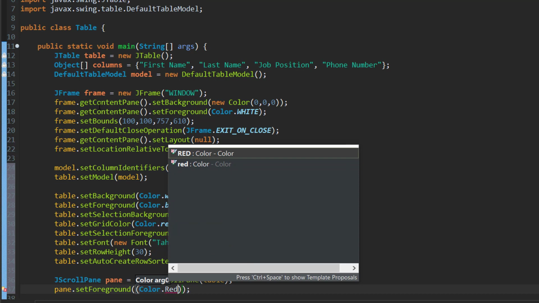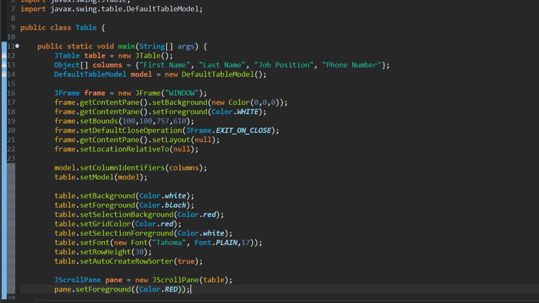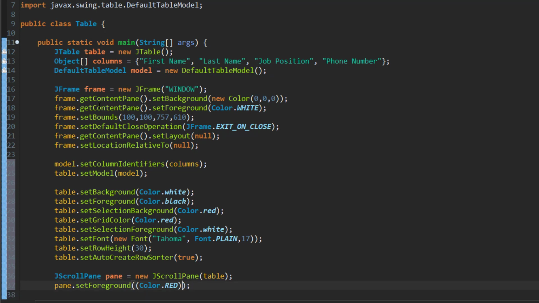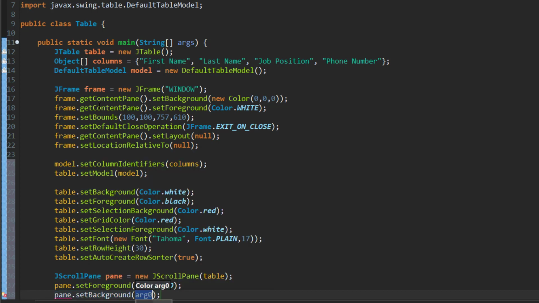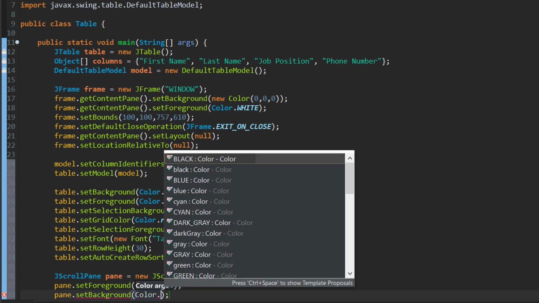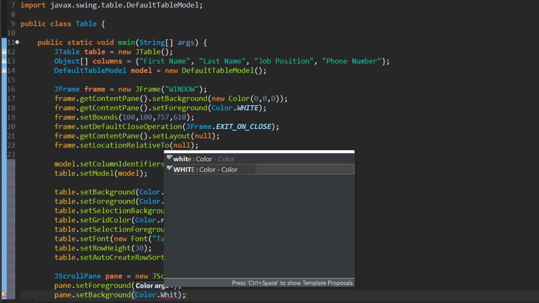So we're gonna put the pane set for the foreground to red. You can change the colors to whatever you want, but this is the way I like it. So yeah, you can change it the way you want.